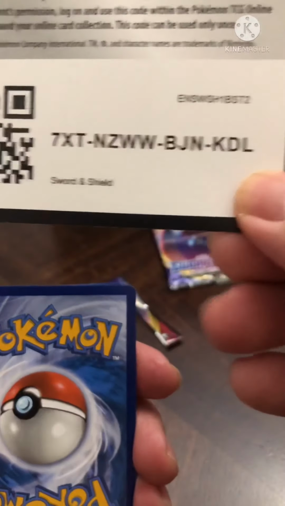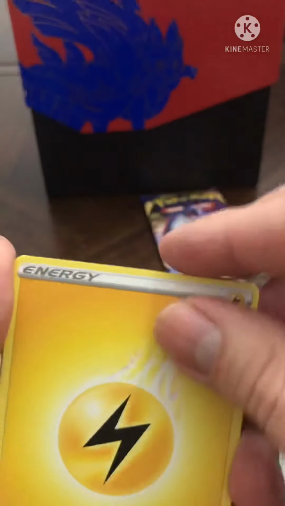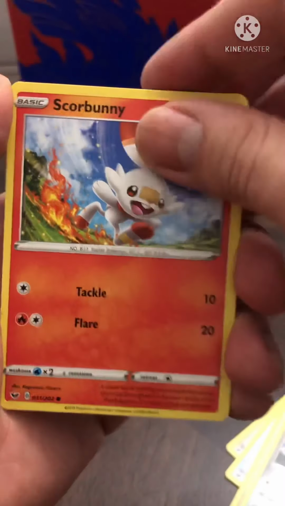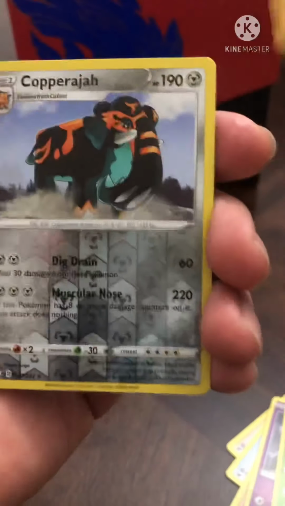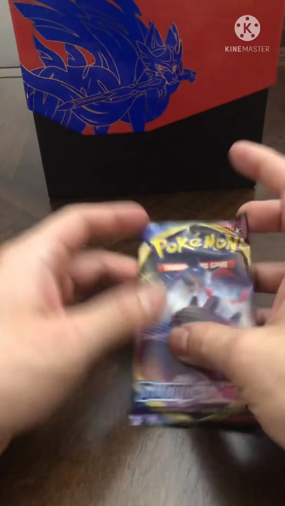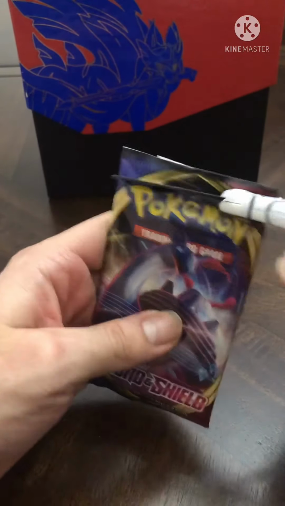Code card. One, two, three, four. All right. Thunder energy. Let's go. Trainer. Scorbunny. Pikachu. Last pack. Let's go. Last pack magic. Let's go. Lapras.